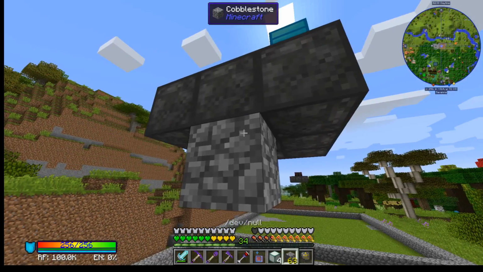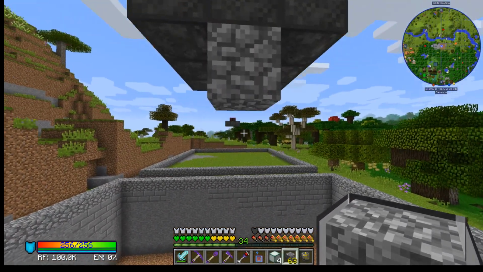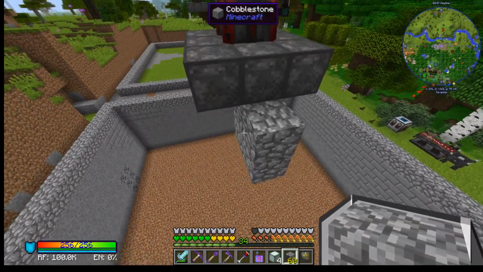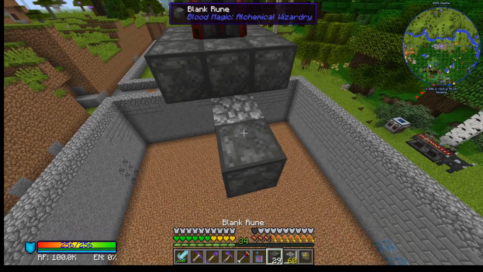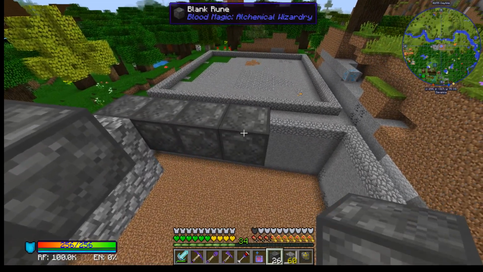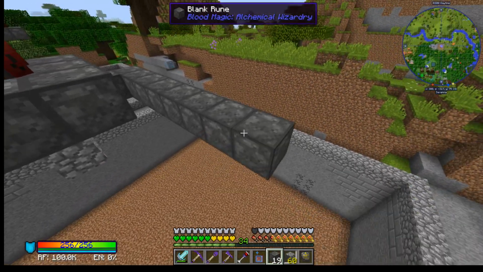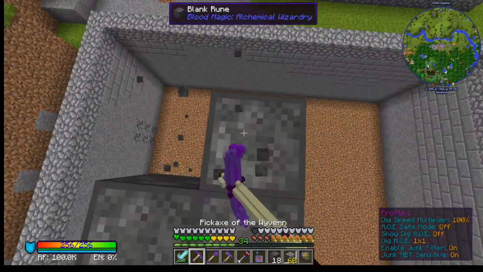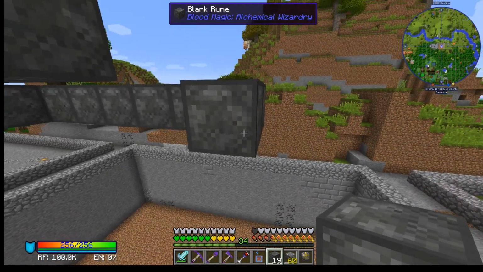So level 3 is basically the same. So we go down 1 and out 1. So it should be like right here. And then we go ahead and take the blank runes, and we go like so. Now this isn't exactly right, and I will fix it in just a second. Oops. That's definitely not right. Definitely not right. Oh, we love flight.